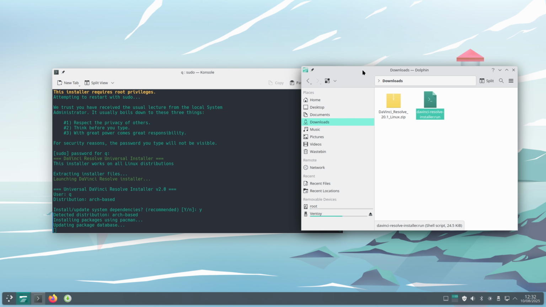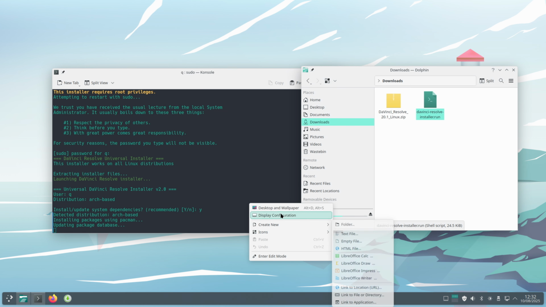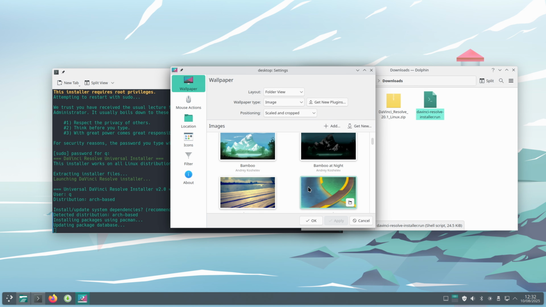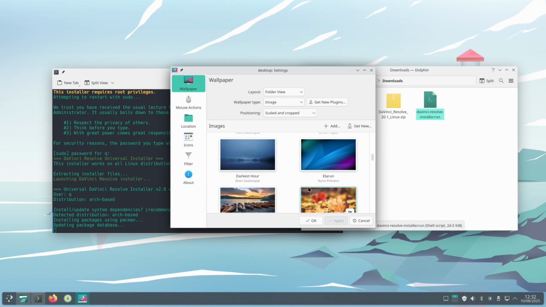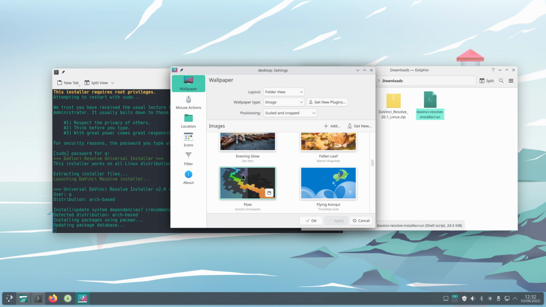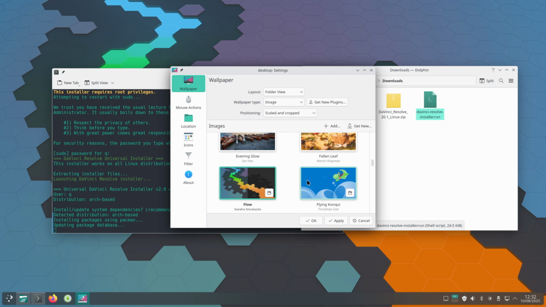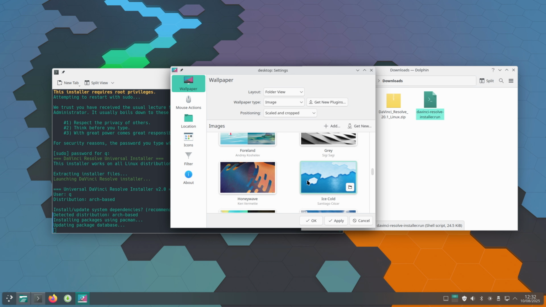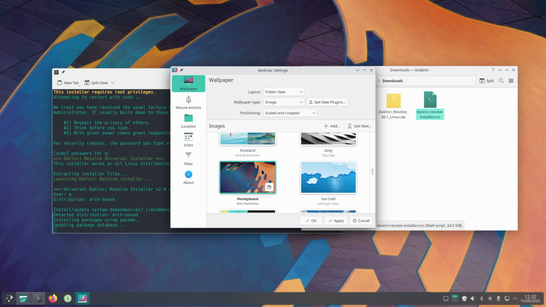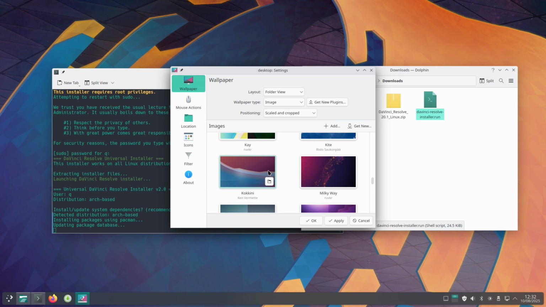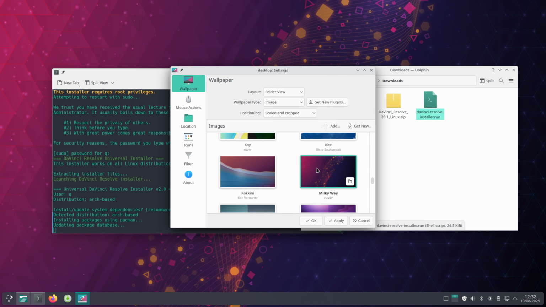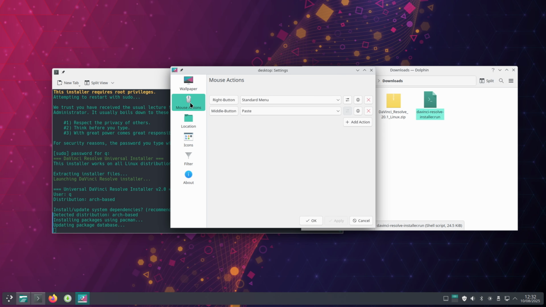Install dependencies. It does take a little bit of time, this. Yeah, but it's quite slick. Okay, this is not too bad. Let's have a look around. Let's change the wallpaper. So we've got a nice wallpaper in here. We're going to have that one. They've got some nice wallpapers. What's that one? Honeyware? No, I don't know. Let's have another look. What's that? Milky Way. That's more my kind of thing. Let's do Milky Way. Mouse actions.